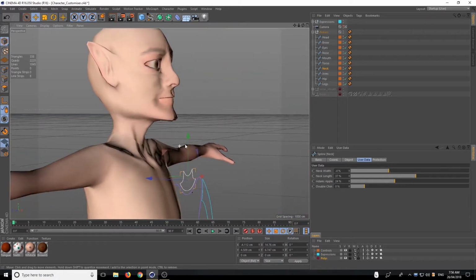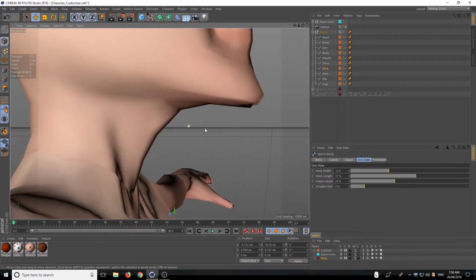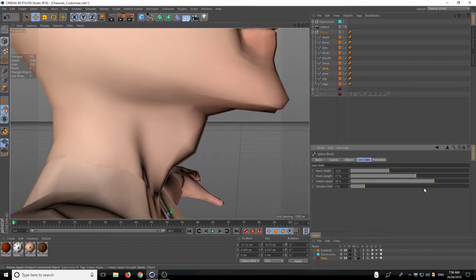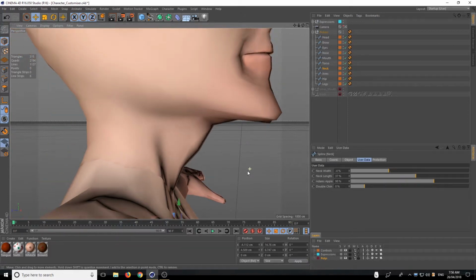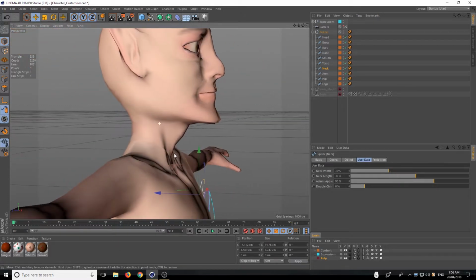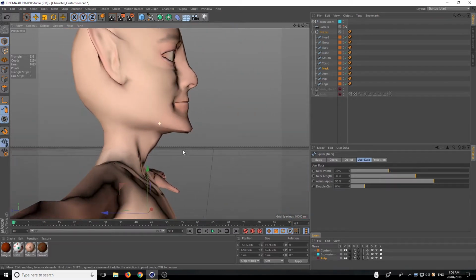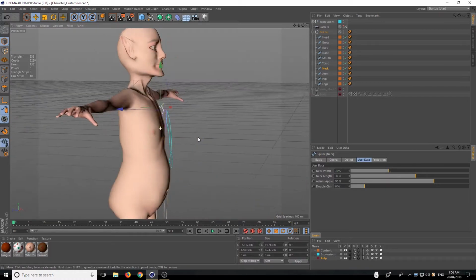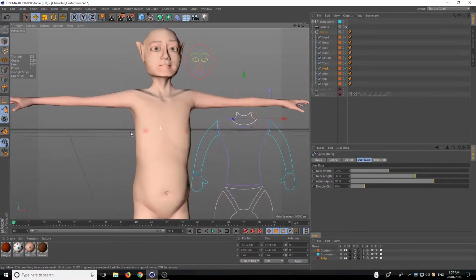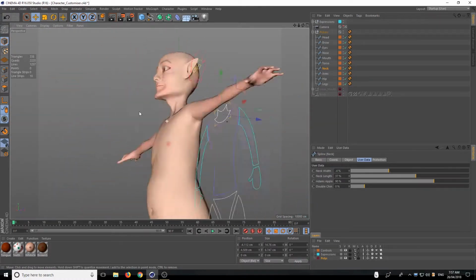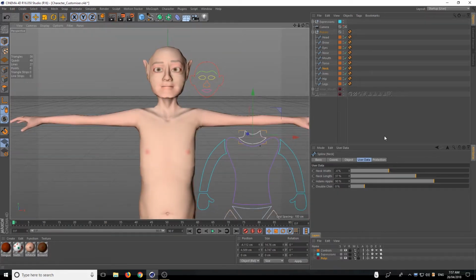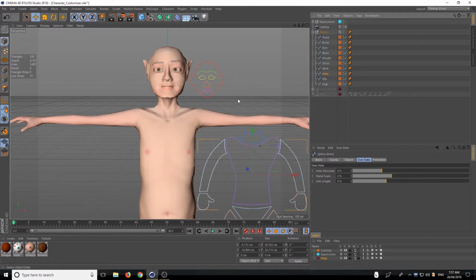Adam's apple. Okay, so that just pushes out this part of the neck. Generally something like that for a male that's thin would look good. The more weight they have, the less you'll want to see the Adam's apple, because fat around the neck makes that hard to spot. So, alright, arms.